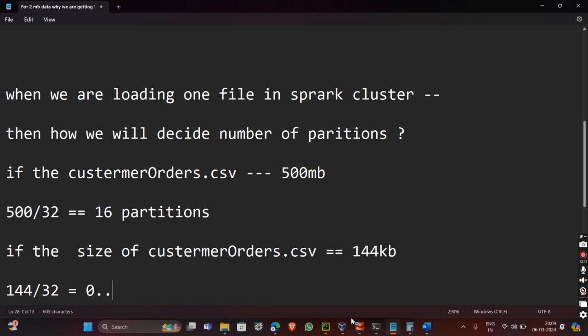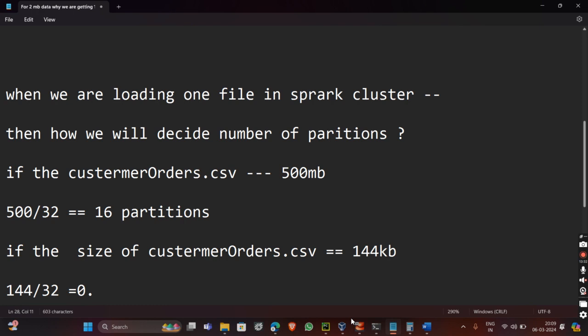So that's why Spark sets some default number of partitions, because sometimes the file size can be very small. At that time Spark says we should have minimum 2 partitions.